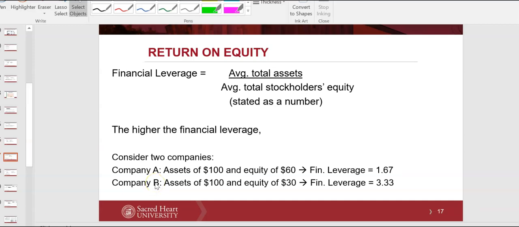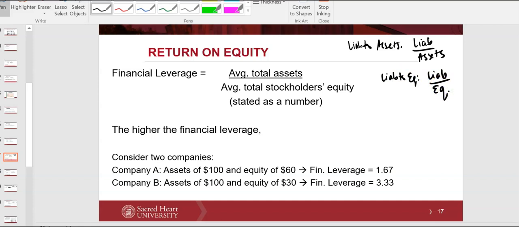Think of leverage. We're typically thinking about how much the company uses debt or liabilities in financing its assets. And you'll notice that there's no measure of debt included in this. Last week when we looked at solvency analysis, we were very concerned with how well a company can pay off its liabilities and not run the risk of bankruptcy. Remember, we looked at total liabilities to assets, and we looked at total liabilities to equity.